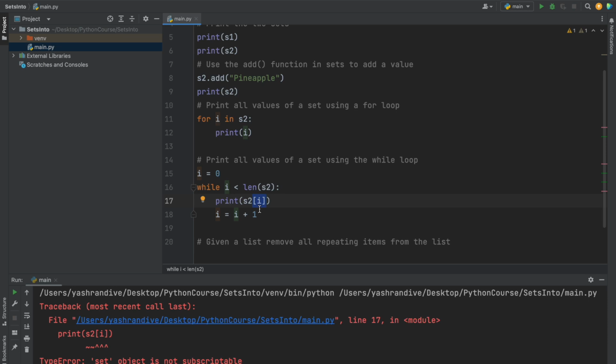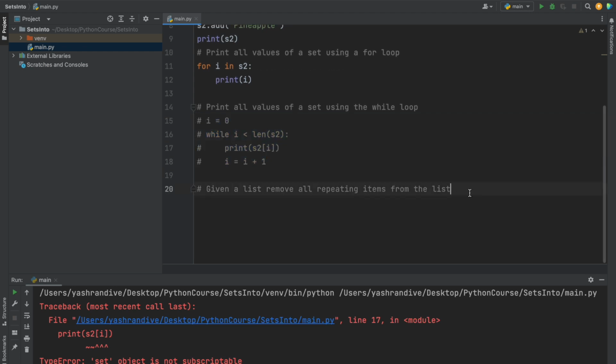So that is the part about sets. You cannot reference objects because, as I said, it's basically an unordered group of objects or an unordered structure of data. So if you reference a set at position 0 or 1 or 2, it's always going to be different, right? So this really doesn't make sense, and this code is always going to break.